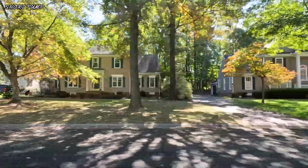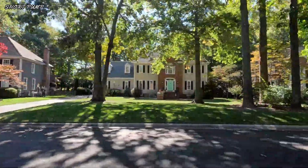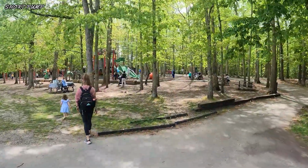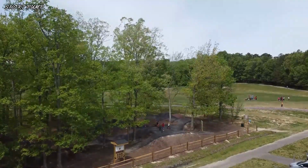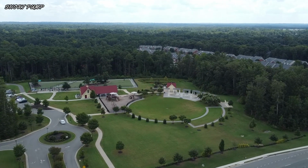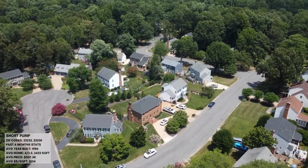Beyond just the commercial amenities, other reasons you will love this area are top-rated school systems and very safe, family-friendly neighborhoods. There are some really nice parks in the area that you should check out, including our favorite, Deep Run Park, that has playgrounds, open play fields, walking and biking trails, and the Short Pump Park, which includes a dog park, a playground, a splash pad, and walking trails behind it. So those are the major reasons to love the area. Now let's talk about the housing in Short Pump real quick.